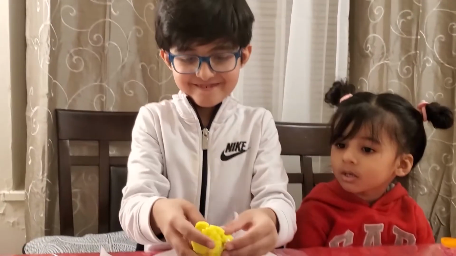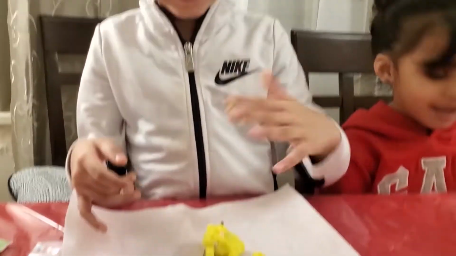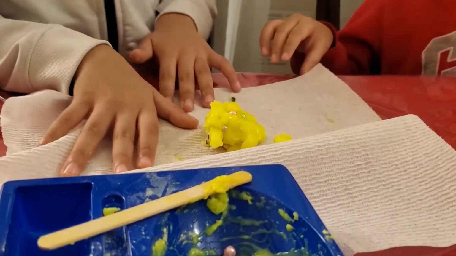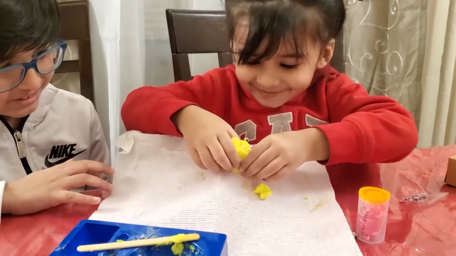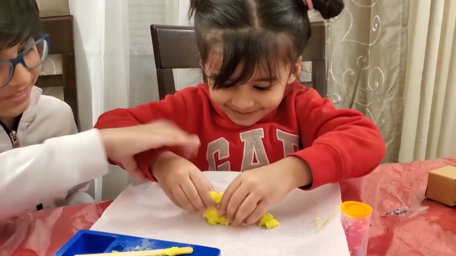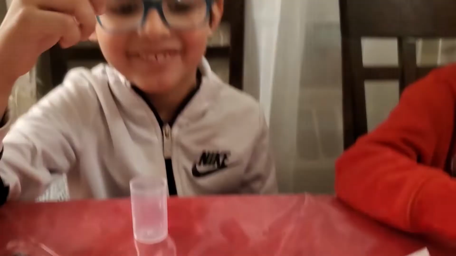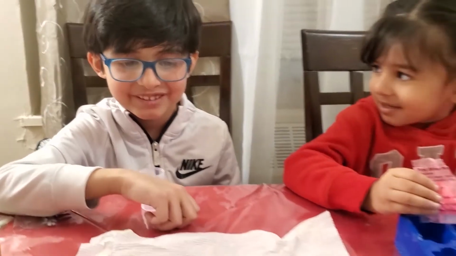And I want to put some glow-in-the-dark powder. Ooh! Ow! Ew! So why is slime like that? I want to put slime. I don't even like this slime. Yeah, we gotta wait a few minutes and then it's gonna turn into like slime. And right now it looks a little bit weird, and after a few minutes it's gonna look like slime.